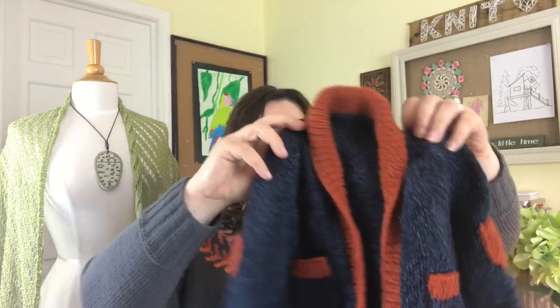Some helpful tools out there for us on apps and on the internet too. You can do a Google search for any type of math calculation for knitting, and there seems to be someone who's put a tool out there. So I hope that was of interest to you and that it helps you. Okay, so that is my Gramps cardigan.